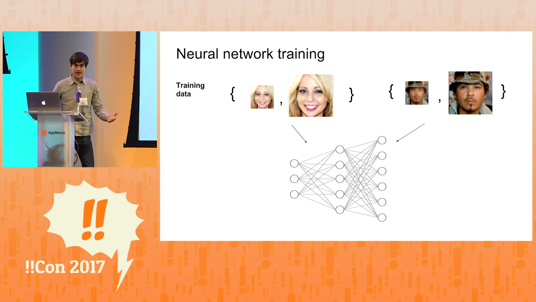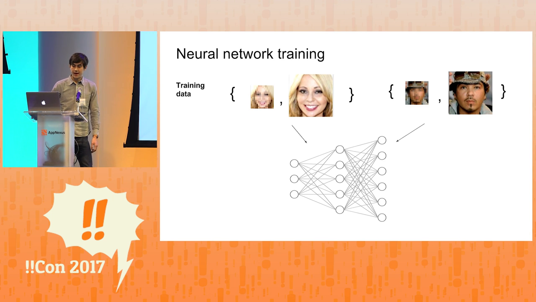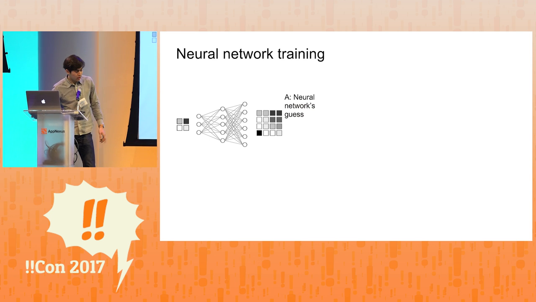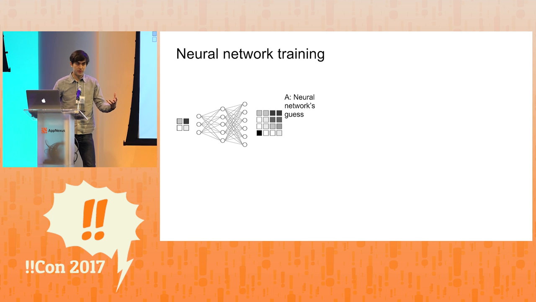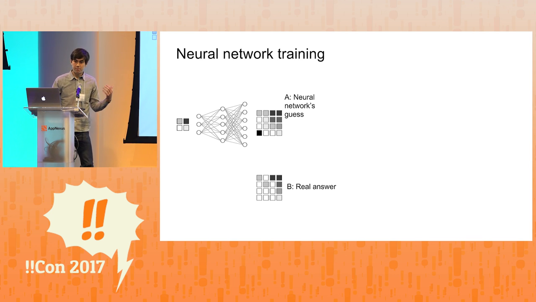All we need to train that function is a bunch of pairs of low-resolution face and high-resolution face. We can actually get those online. There's this great dataset of like 200,000 photos of celebrity faces, so that gives us our high-res versions, and for each one we can just downscale it to get the low-res version, and that gives us a pretty nice training set. So what we do is feed each of these into our neural network, and for each training pair we give the low-res version to our neural network, and it takes its current best guess at what the upscaled version should look like.